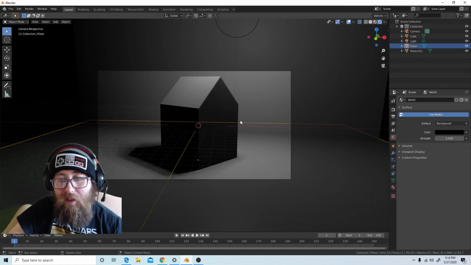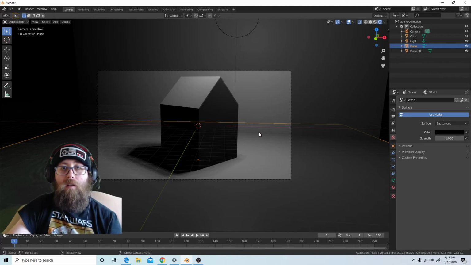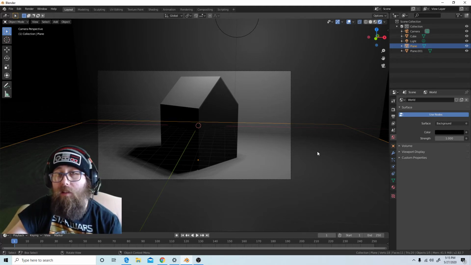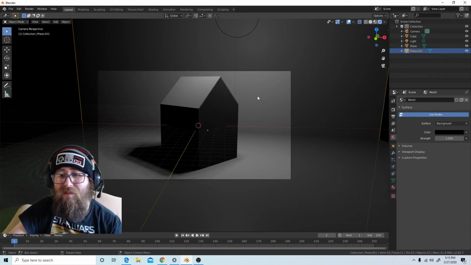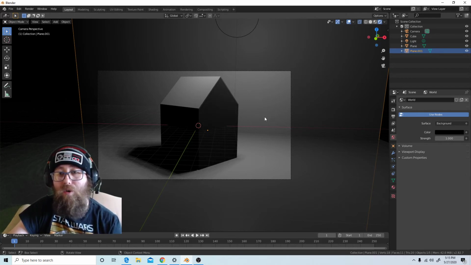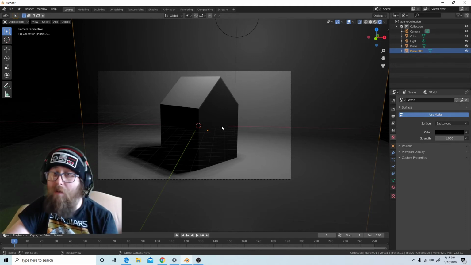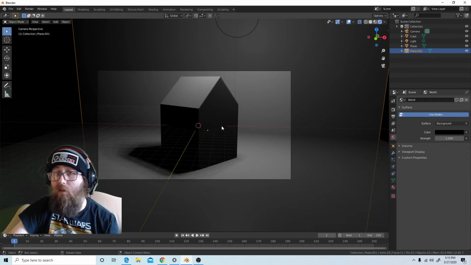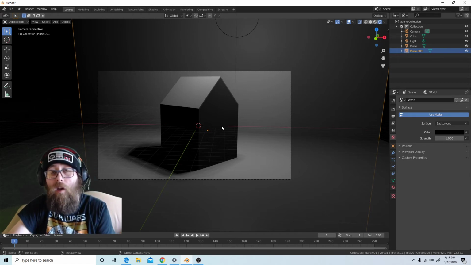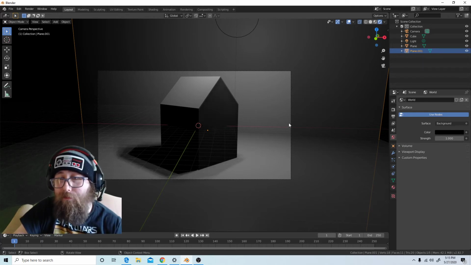Okay, so I'm at the point where I need to add some textures or color to make it more interesting, and I'm not going to get super fancy. I'm just going to apply materials to each face, and assign a color to each of the faces, and it's going to be kind of a stylistic look here. I'm really just going for the kindergarten version of drawing a house, but done in CG. So I'm not going to put in a huge amount of time. I've positioned my camera, I've done my modeling. Now I'm just going to slap some colors onto these faces so that you can see some changes between the ground and the house and the background and all that.